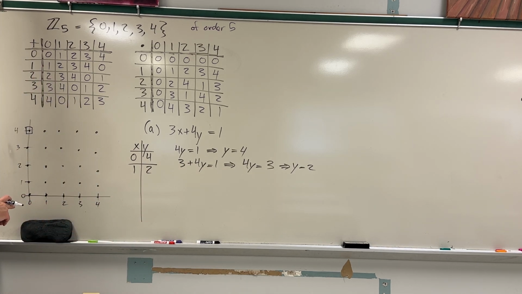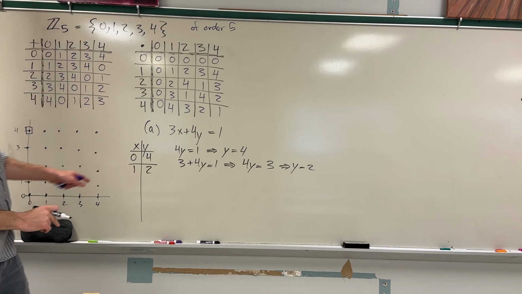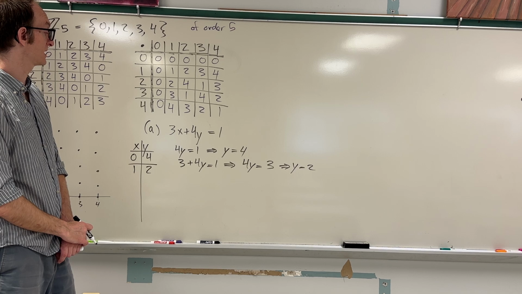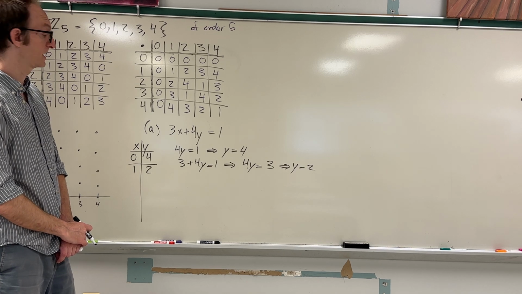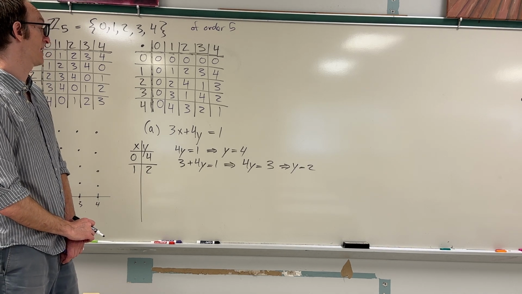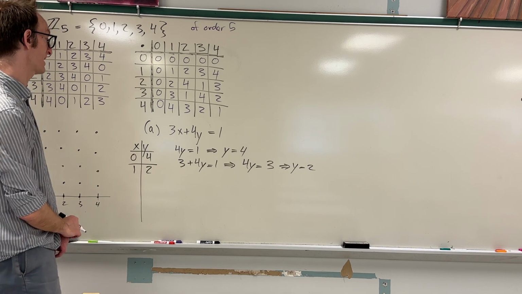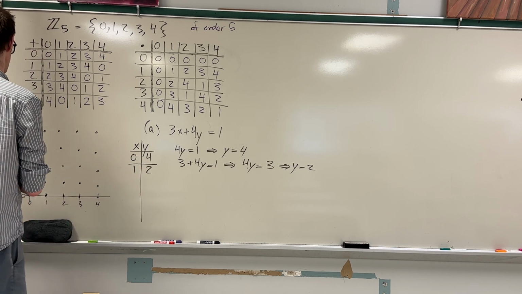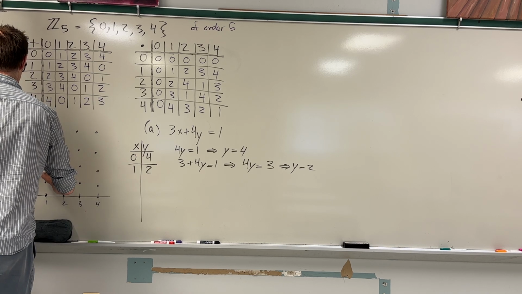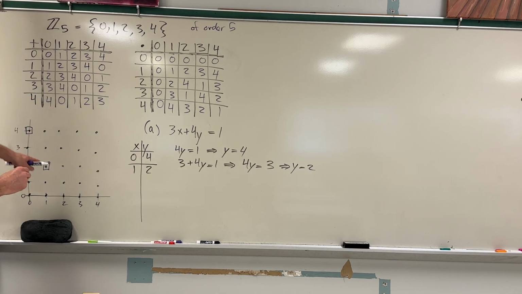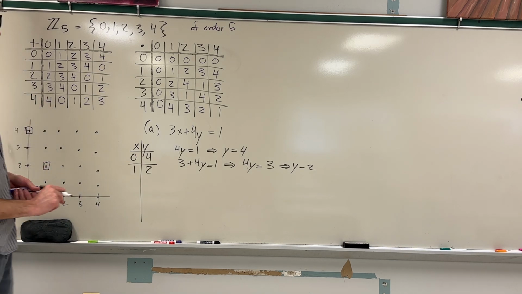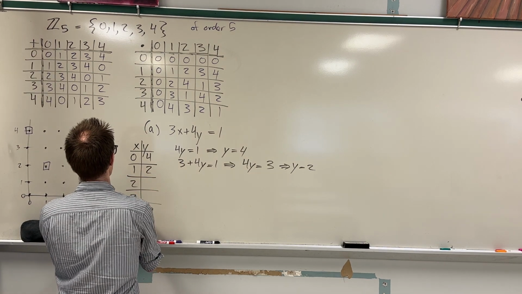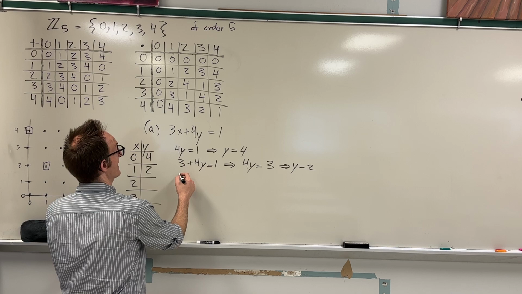I feel I've made a mistake somehow. Let me try this again. If x is 1, 3 plus what is 1? 3 plus 3 is 1. And 4 times 2, I guess this is right. y is 2, so you get the point 1, comma 2. Oh yeah, sure, everything's fine. Here it is, boom. That is the point 1, comma 2, marked with a purple square. Okay, and we just do this 3 more times, so let's go a little bit faster.